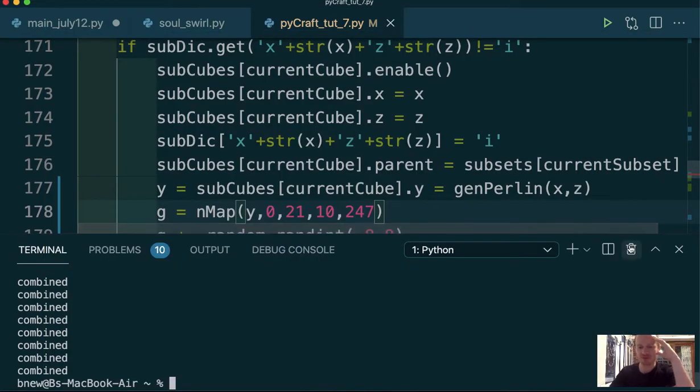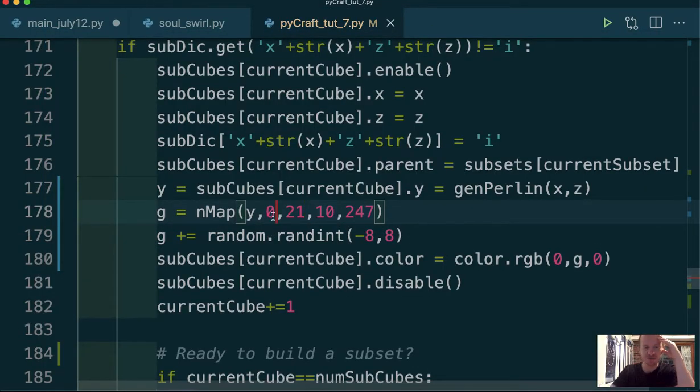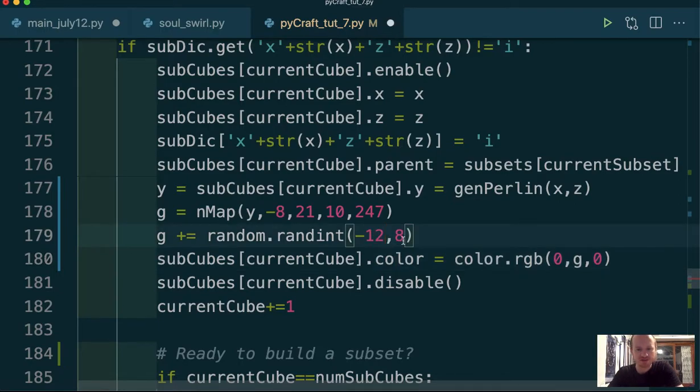Perfect. Okay. I might just go maybe -8 to... I'll keep it to 21. Right. And maybe we need a bit more of a dramatic random variation.